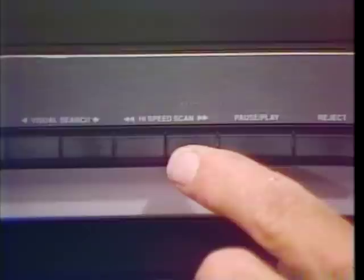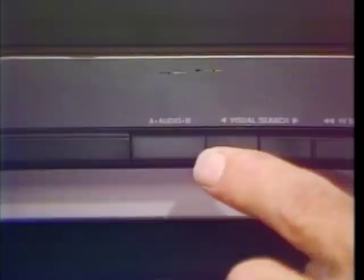Forward and reverse high-speed scan lets you scan program material at 120 times normal speed. Forward and reverse visual search scan the disc at 16 times normal. The audio AB selector is provided for dual soundtrack discs.